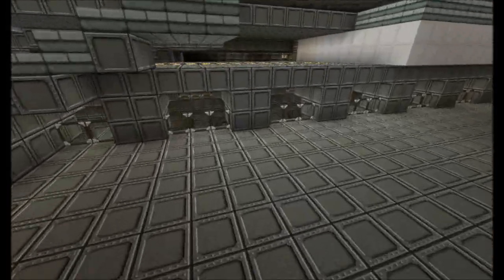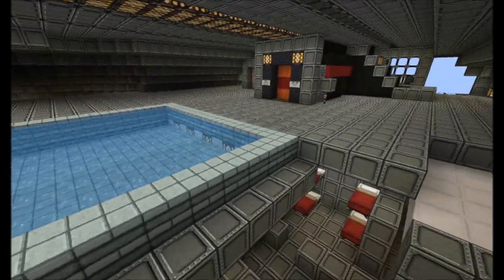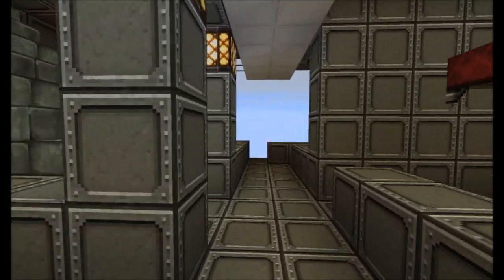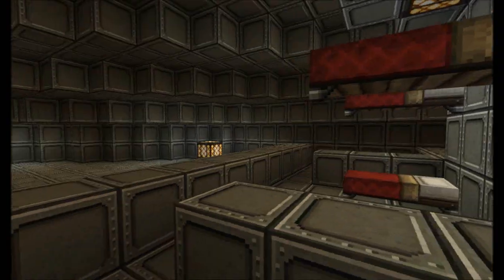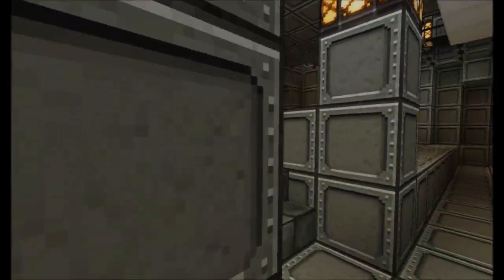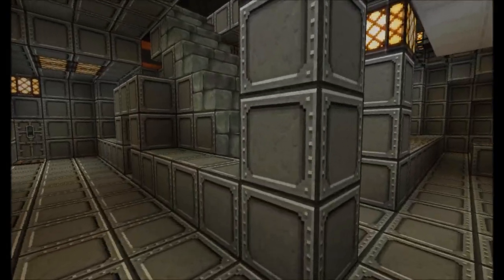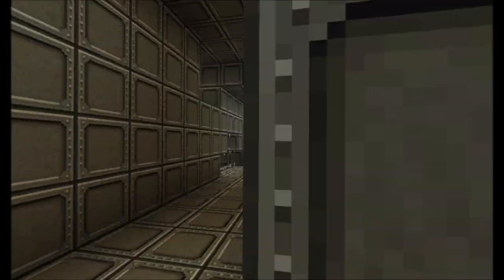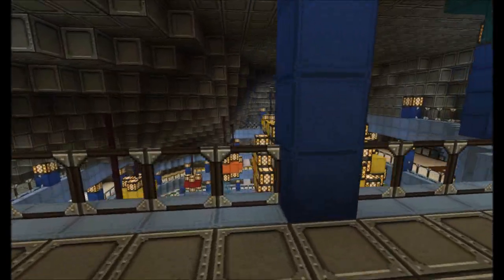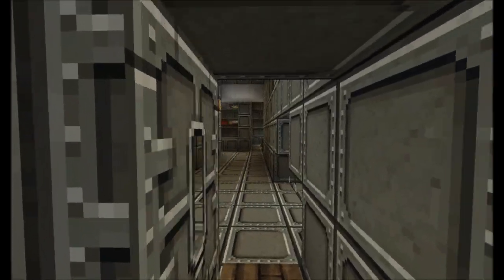Now we're above the big open area - I need to come up with a name for that. Up here is a pool, which we haven't really built around yet, but we know there's going to be a pool right there. This area is going to be the crew quarters - specifically the bridge crew quarters - so they're going to have their own little area. This will be completely finished when it's done, bunk beds and everything. And if you come out through here, we're back in the grand foyer. It's completely connected throughout the ship.